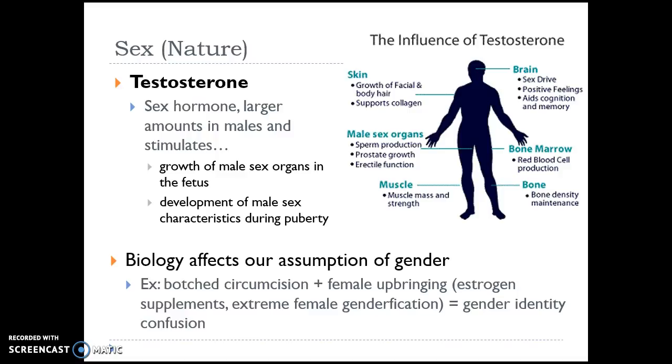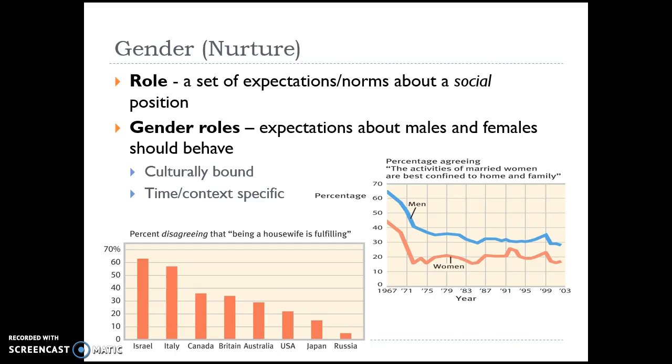What typically happens in these cases is that the child experiences huge gender confusion, specifically around puberty, when testosterone starts to become active, and the child is confused about how they are biologically feeling and how their gender role is supposed to make them feel. So again, it's really, really rare, but it's just an example of how our biology, how our nature can affect our nurture or our gender.